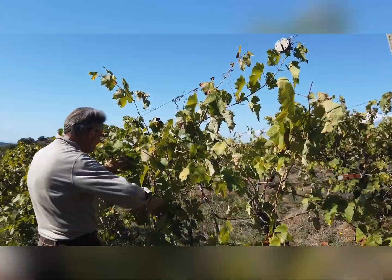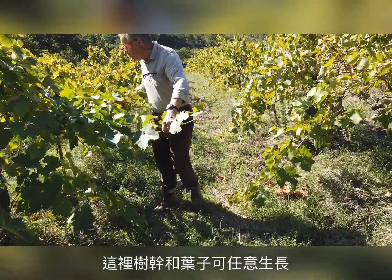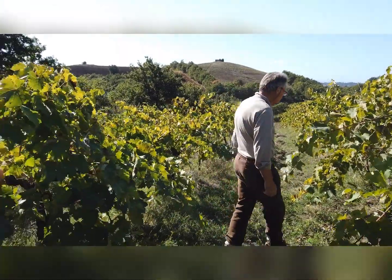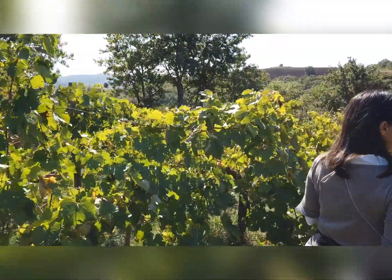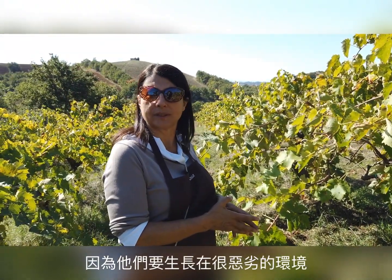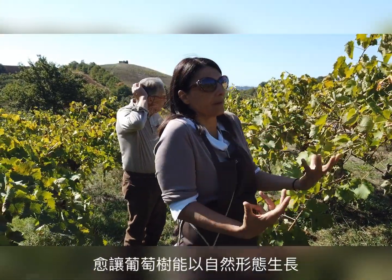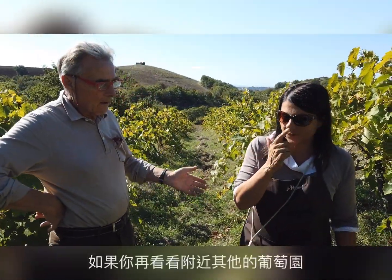We do very few practices. What's important is the pruning — we let the branches go anywhere. We never cut; we never do rogning. It's like a tree. Of course there is the row, but we grow the vine in three dimensions, like a tree. You can see how it's expanding — this makes life easier for the plant, because it has to survive in a very harsh environment: very hot, very dry, heavy rains, very heavy wind.